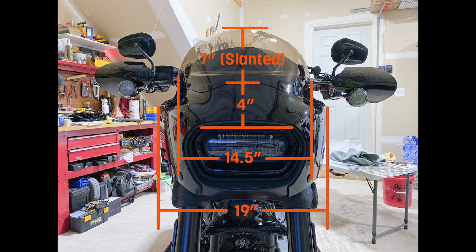With this shield, I was getting wind around my nose, just right around the nose area. And I had a lot of wind on my shoulders, no wind on my chest. This wasn't that big of a deal until we went to Louisville on that trip down to Kentucky, and we got caught in a really, really bad storm. The storm itself would have been bad enough if I didn't have any fairing. But the way the Cafe shield was redirecting the rain that was coming in, it was redirecting it straight into my visor. And to be honest, if there hadn't been a bridge as close as it was, I probably would have pulled over in the rain and just taken the shield off because I couldn't keep my line of sight clear enough to see reliably.